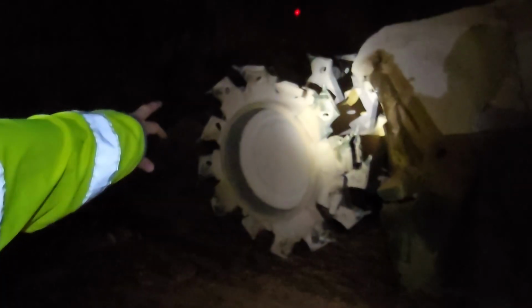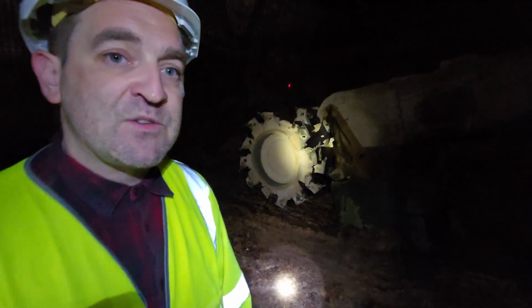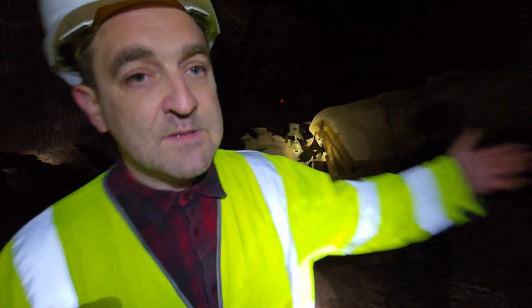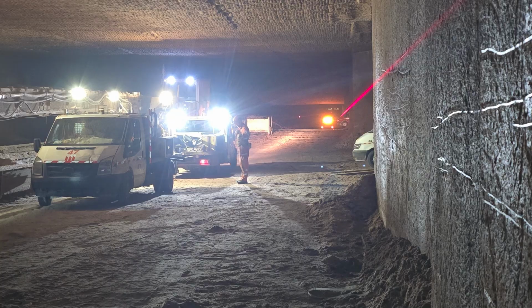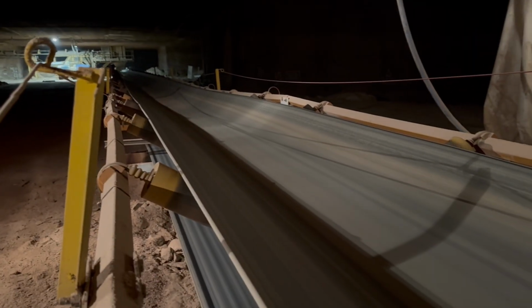You can see the drilling equipment there. See the size of those drills. So each one is a huge metal tooth that's going to claw into the salt, and then the salt gets passed back along the machine, up the conveyor belt, and then on to the processing system that operates right throughout this mine. The salt has found its way over the walking tail end, where it now wants to get its way onto the normal conveyor system, which will take it round the mine.